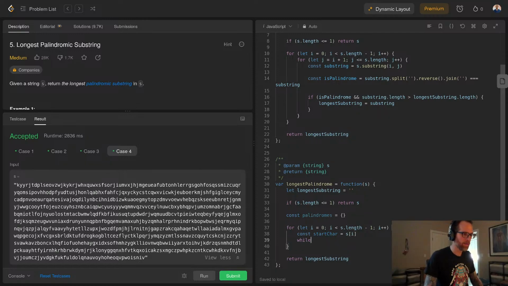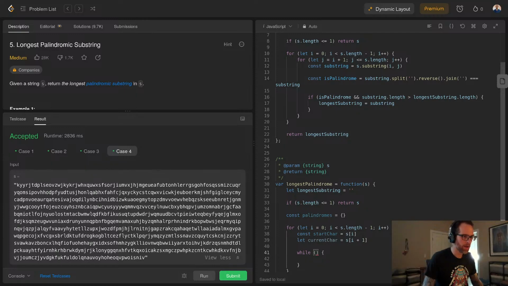And then while, I've got to make sure to terminate it. Okay, next char. Current char equals s[i plus 1]. Okay, going somewhere with this.